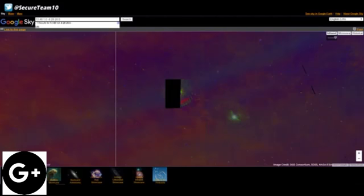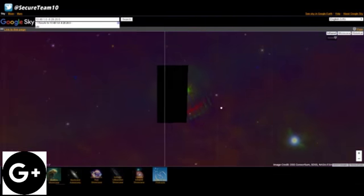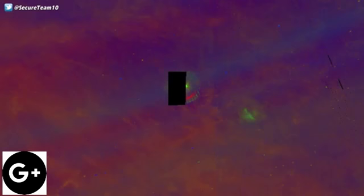And so we'll start to zoom in here, and wouldn't you know it, it's the exact same strange formation of lights that was detected in NASA's Skyview application. So we'll get a little closer here. And again, you can see it's clearly the same object, and it has a big black box in front of it, which screams censorship. And we've seen these things before in other areas of space.